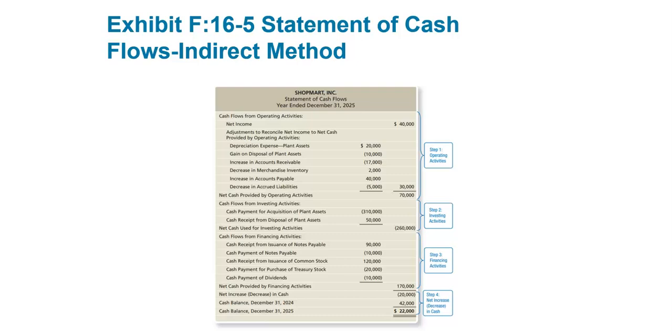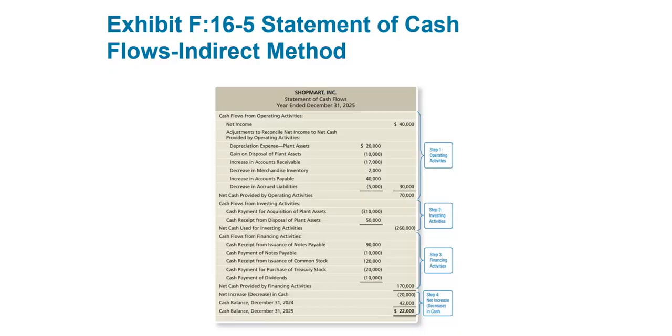So there's always been a difference between the cash flows and the net income of a company. And there's even a difference between the operating income on the multi-step income statement and the cash provided by operating activities. So we'll see a difference there as well because of non-cash transactions.